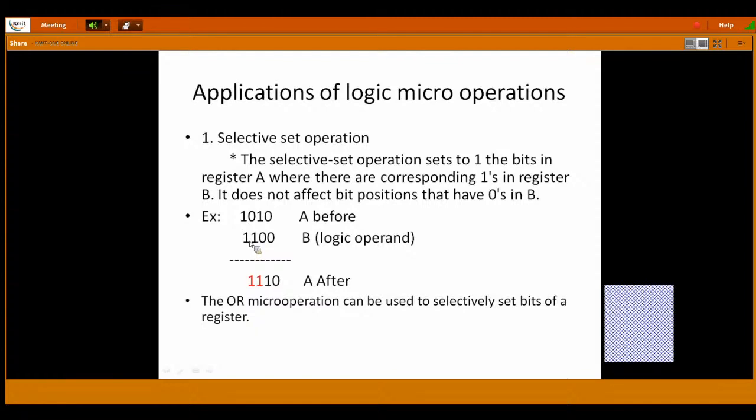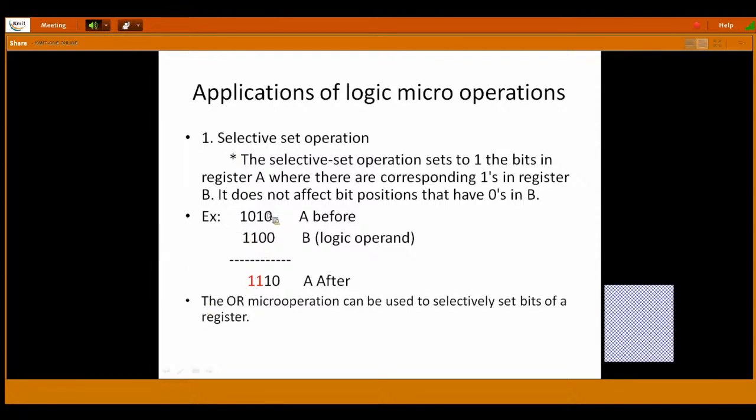Whenever the value of B is equal to 1, the corresponding A should also be equal to 1, whether it contains 0 or whatever may be the data in A. Right? So these are the two values that need to be changed.